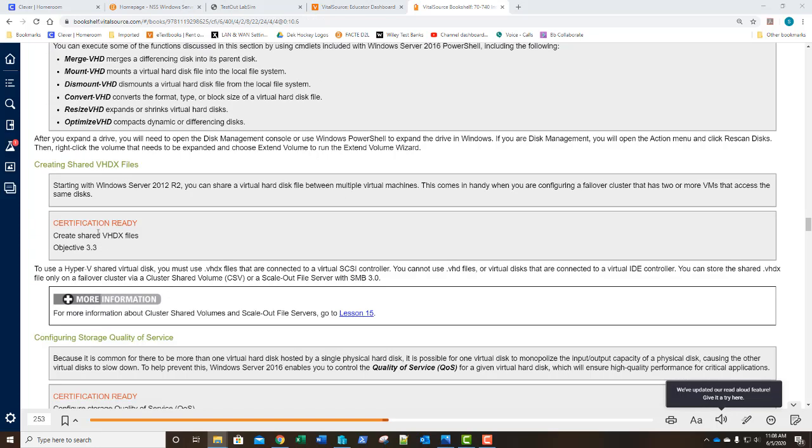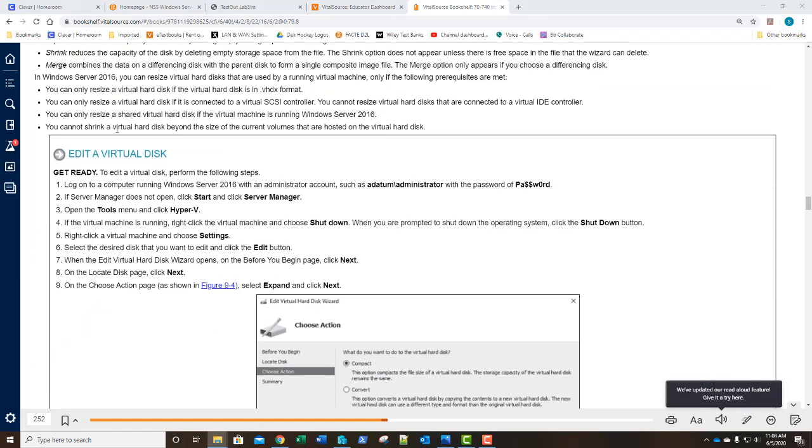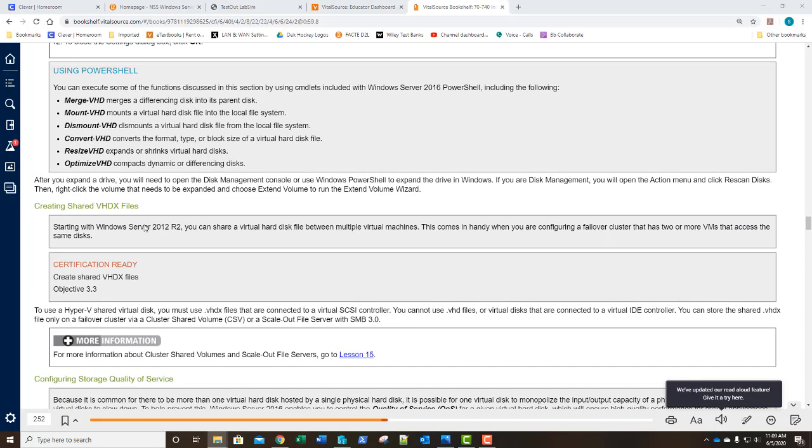Now, you'll notice that up here we talked about a shared virtual disk. What is that? Well, beginning with Server 2012 R2, you could share a virtual hard disk between multiple virtual computers. So if you wanted to configure a failover cluster, this would be convenient. So it needs to be a VHDX, and it's got to be connected to a SCSI controller, and then you could do that.